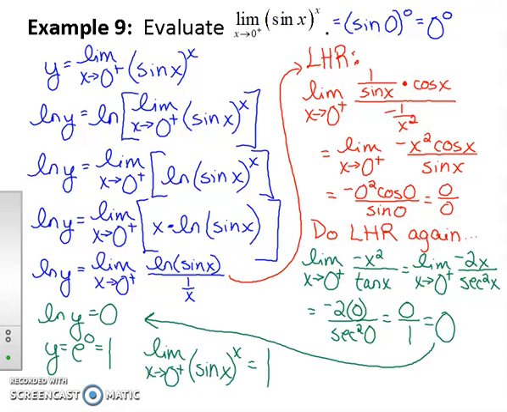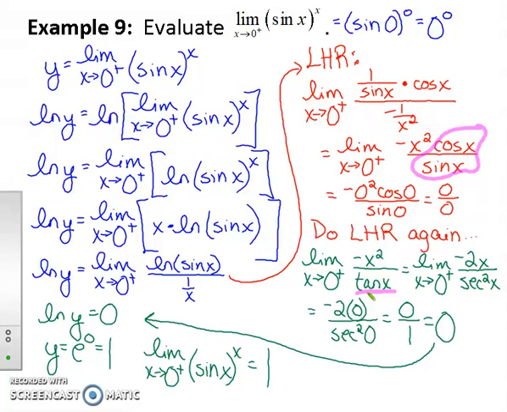Now the first step of the green, I actually rewrote cosine over sine from here. Cosine over sine is cotangent, or 1 over tangent. So that's where the tangent in the denominator came from. Then I just did the derivative of negative x squared and of tangent x, and I was able to evaluate them, and I end up with 0, which takes me back to the green stuff on the left. I set natural log of y equal to 0, put an e on both sides, get a value of 1, and so that means that my original limit has a value of 1.